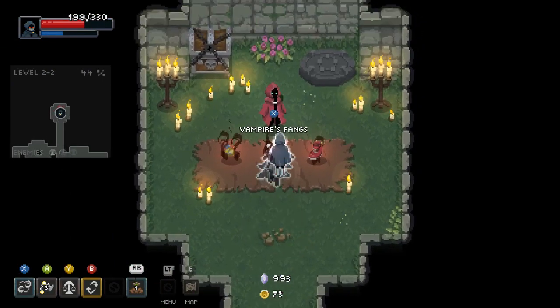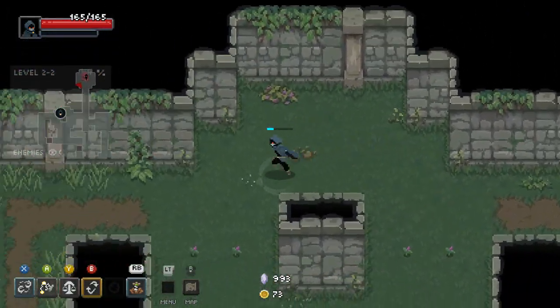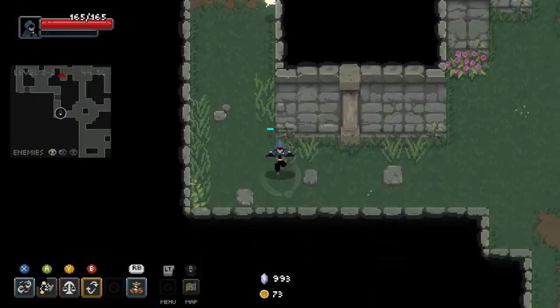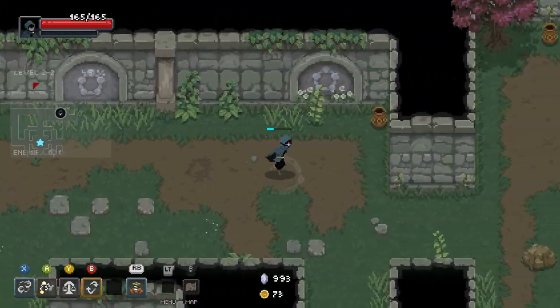Alright, look. Let this run out, get a little bit more of a shield out of it, which would be nice. Do I want any of these? Tiny Crocodile Heart might kill us. But if we can manage to clear out the rest of this floor well enough, I'll take it. We don't even lose that much HP, all things considered. So, yeah, Tiny Crocodile Heart, maybe it wins us the game, maybe it doesn't. But I think in this particular case, it's a leg up in a way that I did not have before.